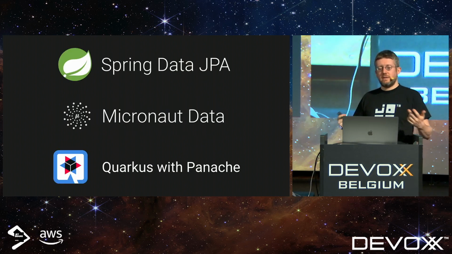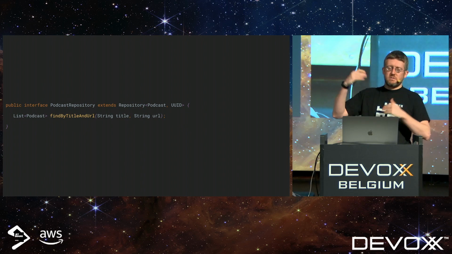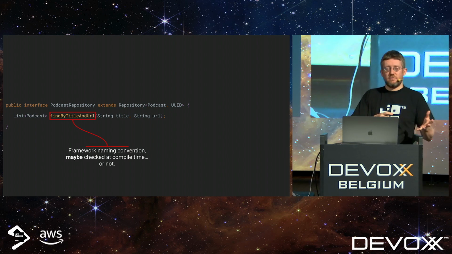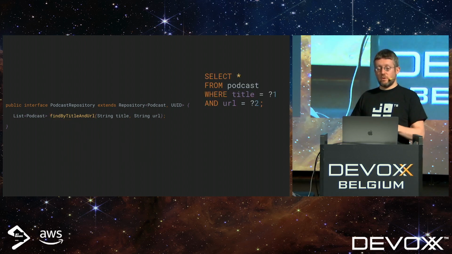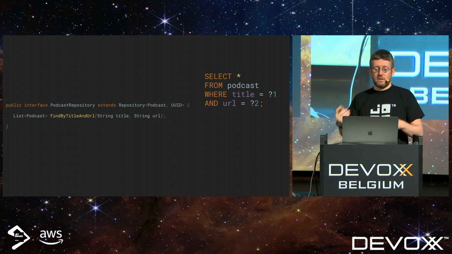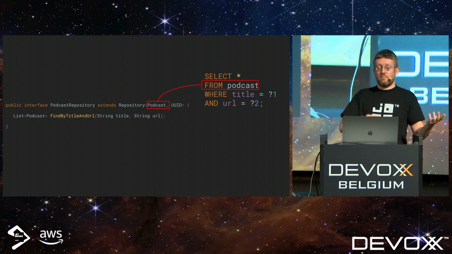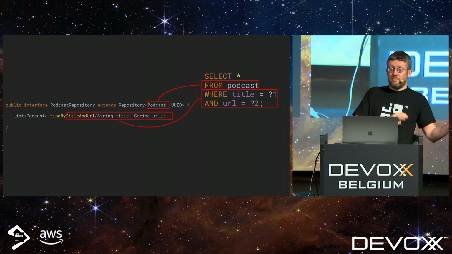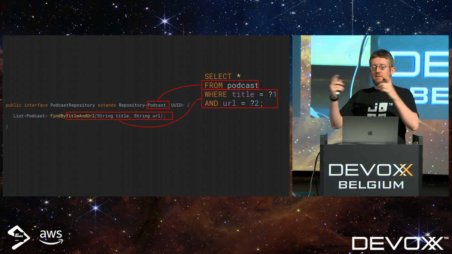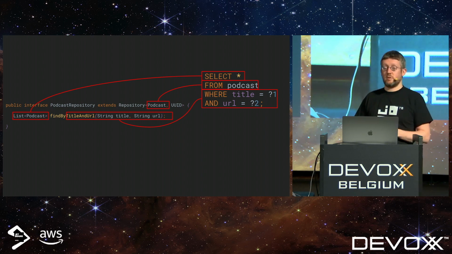Spring Data JPA, Micronaut Data, and Quarkus with Panache are really cool projects. They provide you some neat implementation around an interface, so it looks like a DAO from 20 years ago. And following convention, you are able to get something just by writing Java code. On the right, you have the SQL query. On the left, the code to generate this query. The type, the from, comes from the generics part. The conditions are extracted from the name of the method and the parameters. And of course, the select is the resulting element, so the return type.